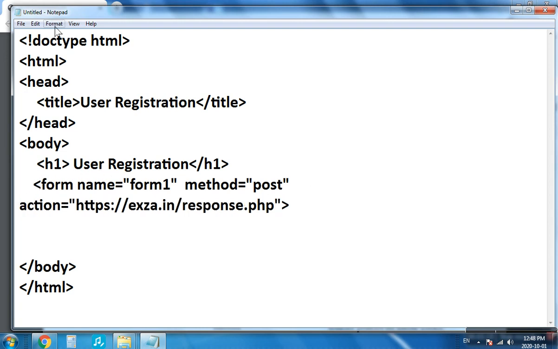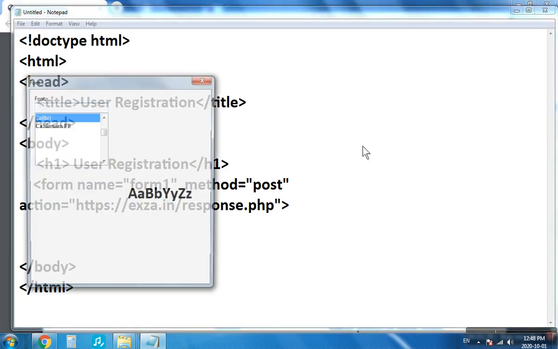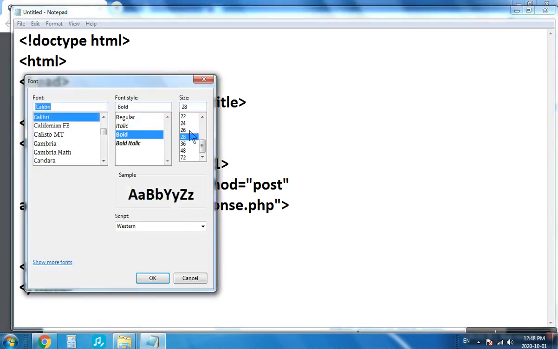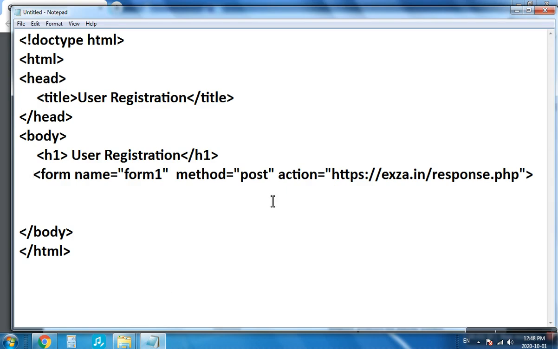So just reduce the font so that it comes in one line. Okay. So see the form tag, name I have used, method I have used, and action attribute.